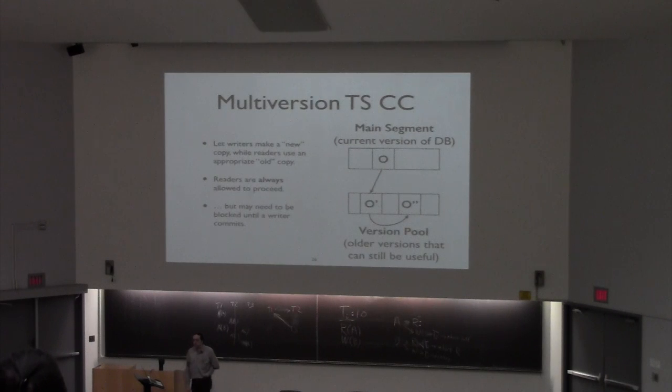So what happens in a typical database system is that there's a version. Every time you write an object, you create a copy, or you basically store a record of what the old version of that object was. And when you go back and try to read that object, you still have it. Now, what kind of problems might arise in those cases?